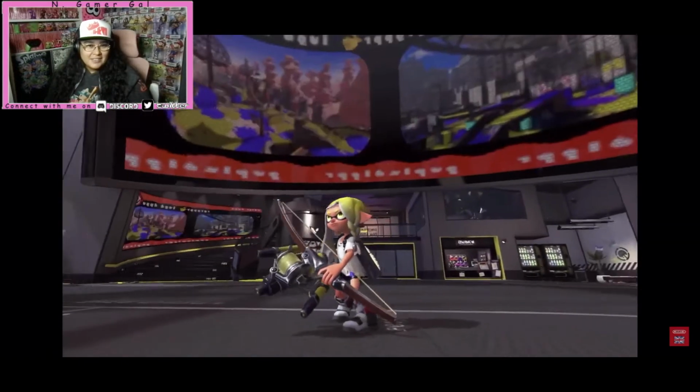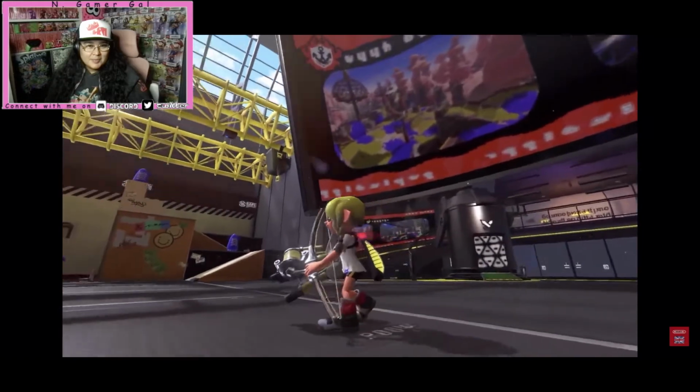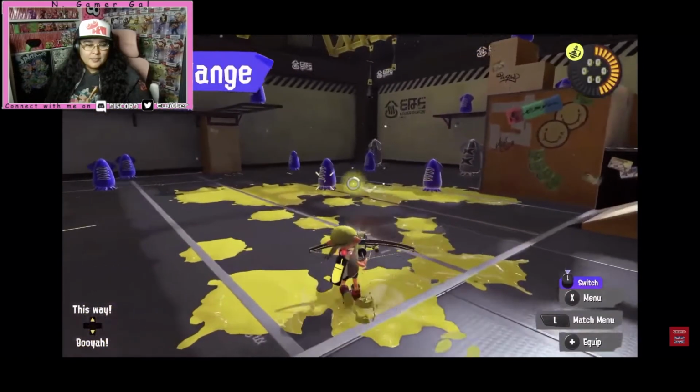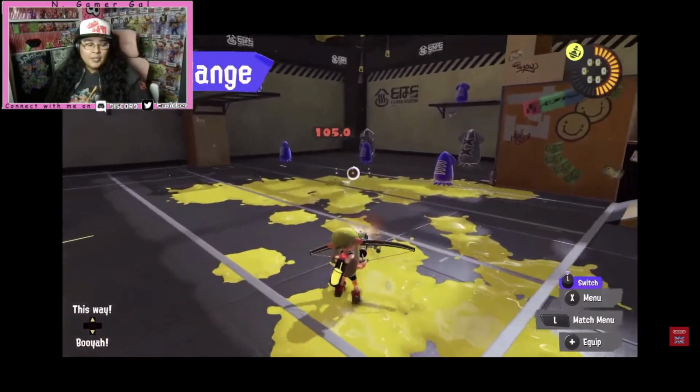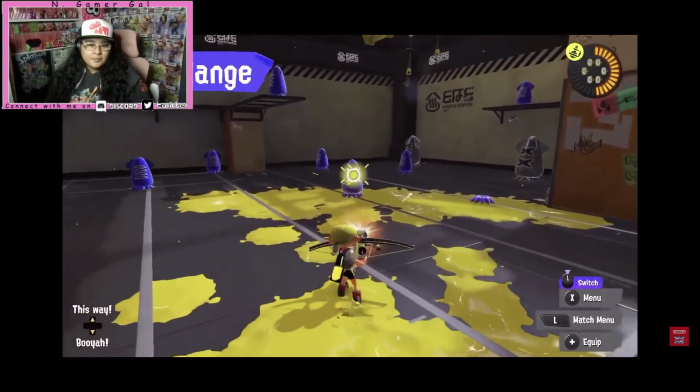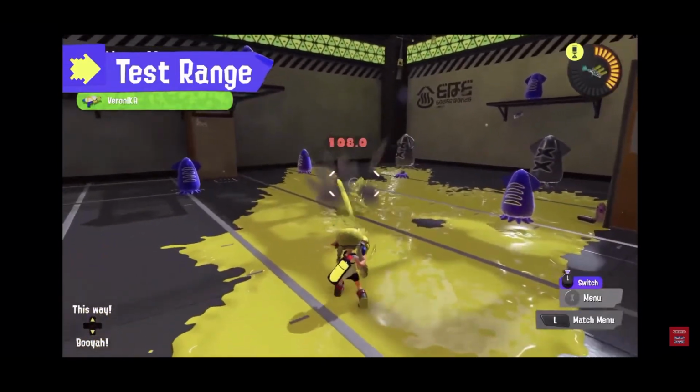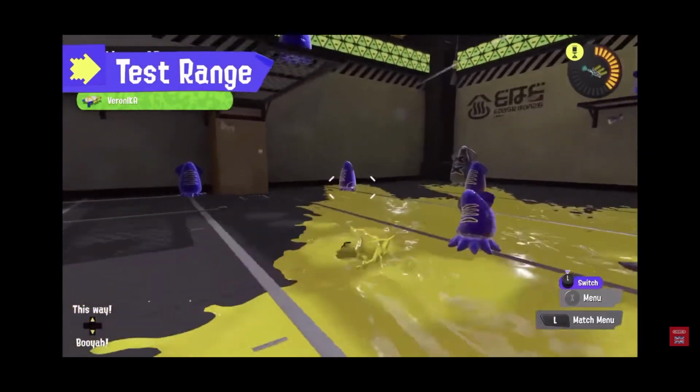Now, let's talk about the features within the lobby. This is the test range. Try out and get comfy with your weapons here. Besides being able to practice whenever you want, it's also a great place to get all warmed up while waiting for rivals to join a battle.